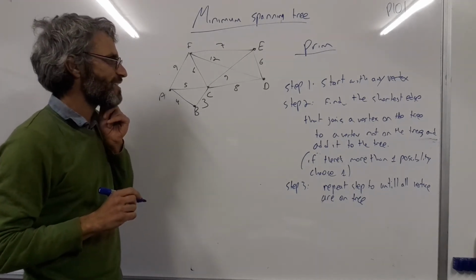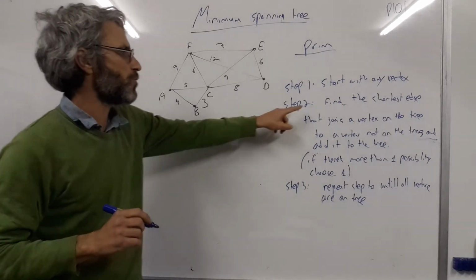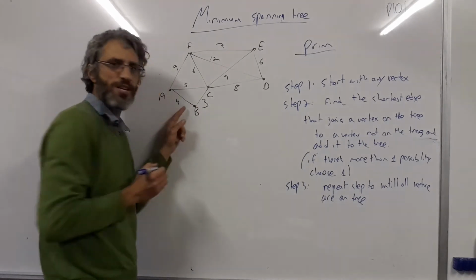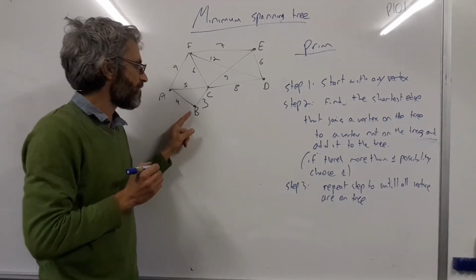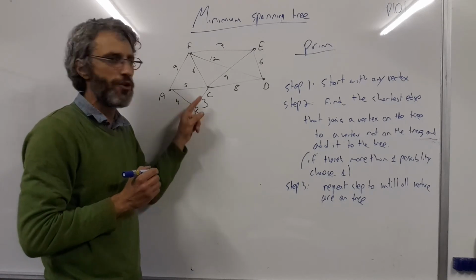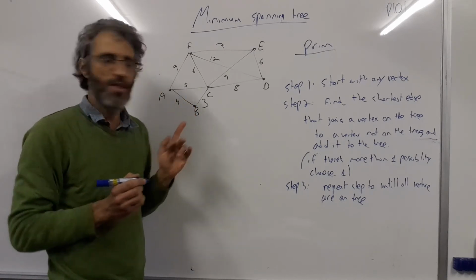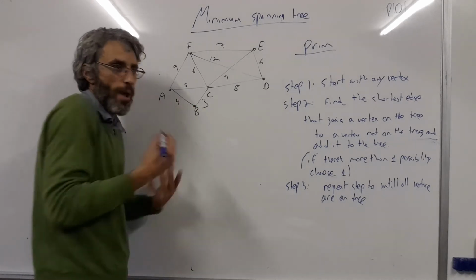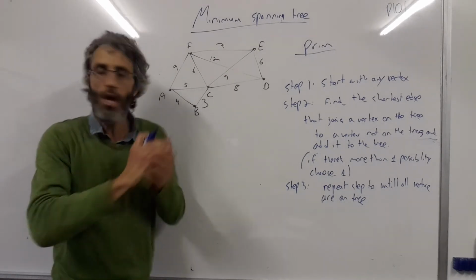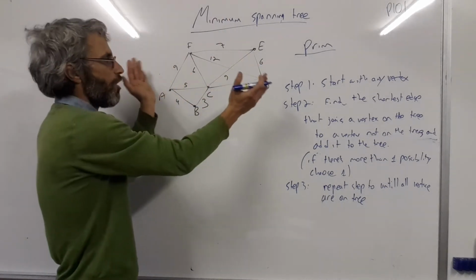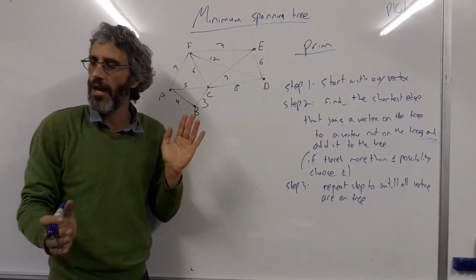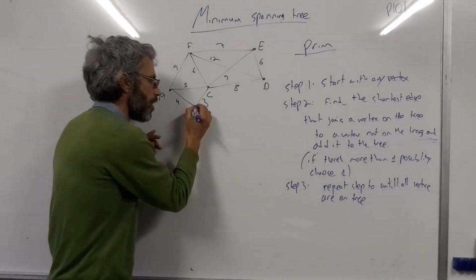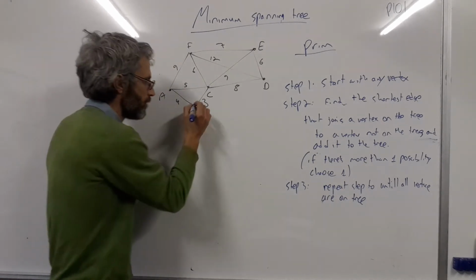So the idea here is that we start with any vertex, and step 2, we find the shortest edge that joins this. This vertex is on the tree now, so we're creating the tree. So we're finding the shortest edge that will connect us to another vertex which is not on the tree. So in this case... Oh, the tree that you worked out. Yeah, so this is... No, we haven't got a tree. We're recreating a tree. So I should have said this is the same graph, but I'm starting from scratch. Okay? The main difference with... You'll see there's a couple of differences, but with Prim, we always start... we decide where we want to start, and we start with B.